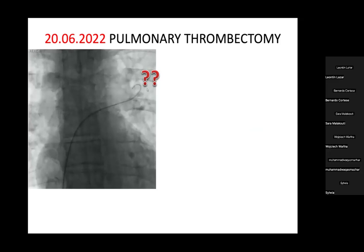Yeah, but it's a possibility, of course, but you also have to remember that this patient already had several cases of pulmonary embolism due to deep venous thrombosis, and sometimes it's not so easy to find the area where the thrombosis was born. So also in this case, he could have had a recurrent deep vein thrombosis. You cannot exclude that. Yes, I agree with that.